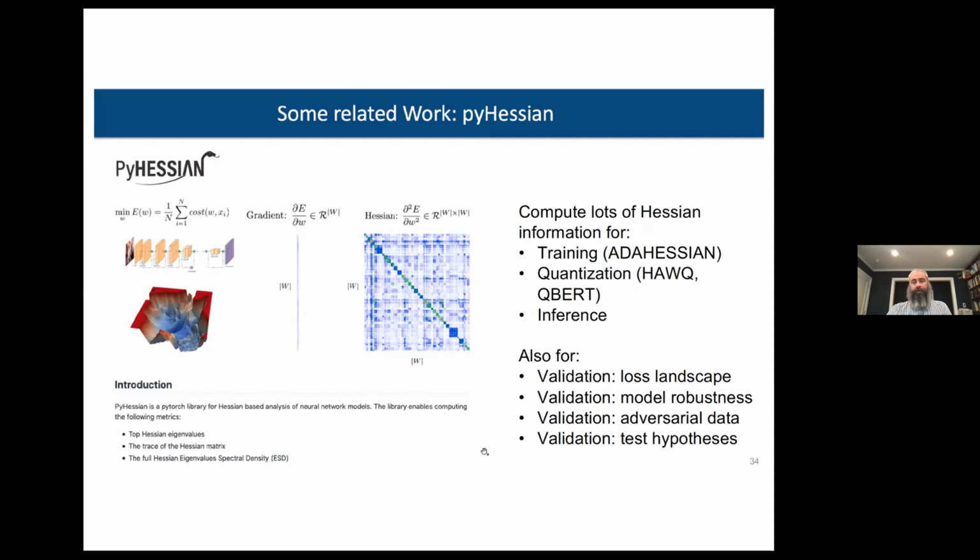There are lots and lots of things people say in ML, and they're not really formulated in a way that makes a testable statement. So is the loss landscape smoother? When you train, do you come to a minimum? And the answer in a lot of cases is just no. You train until you get tired and then you stop. And so you can test hypotheses about what's going on with this. And again, it takes 2x gradient time, so it's certainly not much more expensive than first order methods.